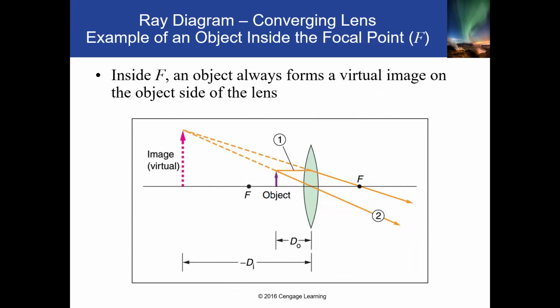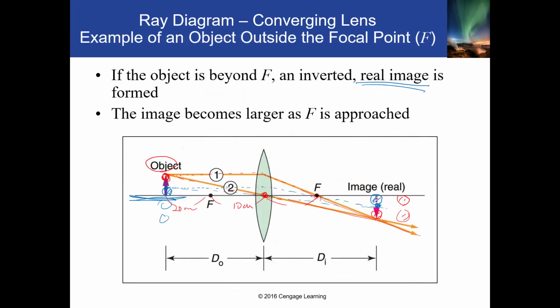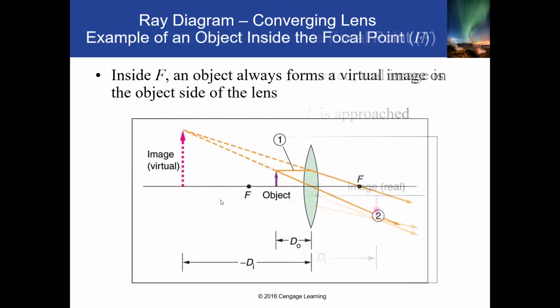And in the second case, the difference is that your object is now not further from the focal point; your object is somewhere between the focal point and the lens. Again, the rules are the same. First line, parallel to the focal point. Second line, directly to the center. Then you'll see these two lines spreading out. They're never going to meet.